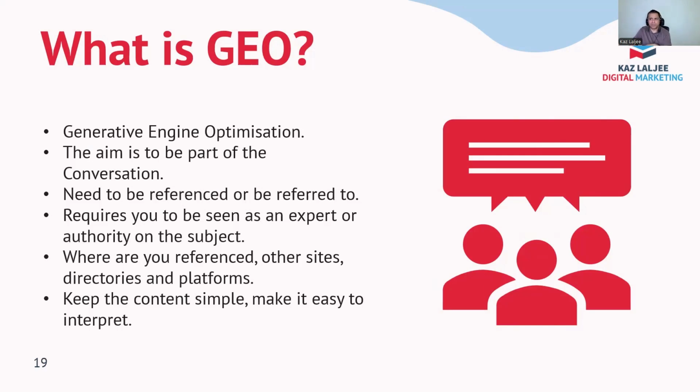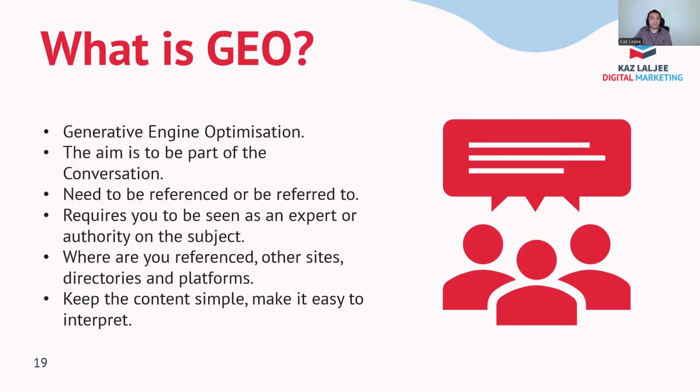Google's not going to quote you just because you've got it on your website. It wants to see some sort of paper trail. It requires you to be seen as an expert or an authority on the subject. So if I'm talking about marketing, it's going to be like, okay, who is Kaz? Oh, he's a chartered marketer. Great. Has he got any experience? Yeah, he's got decades' worth of experience in marketing. So you can see that's giving the authority.